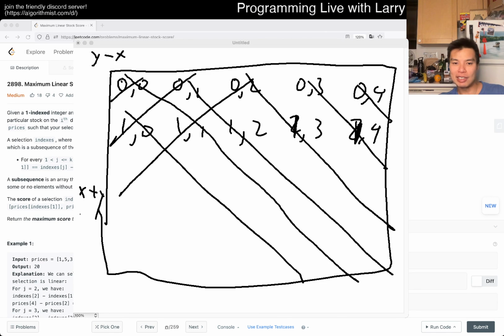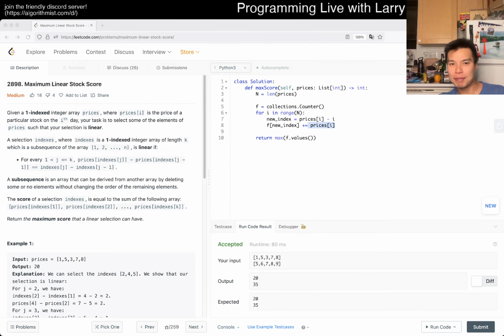So that's basically the idea. And once you have that idea down, this uses that same idea to convert it and then have a lookup for that diagonal, right? Because now that you have the grid and the diagonal indexes, you can look it up by diagonal. And the reason why we add it is that we can use greedy. Everything that's in the same diagonal, we want to take anyway. You wouldn't skip one. So as a result, we just said, okay, we're going to take this if we could find it, and we do. And then at the end, we just take the max of everything that matches. And that's pretty much it.